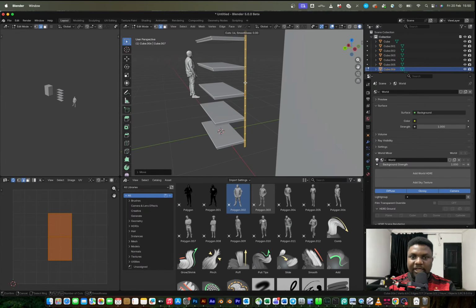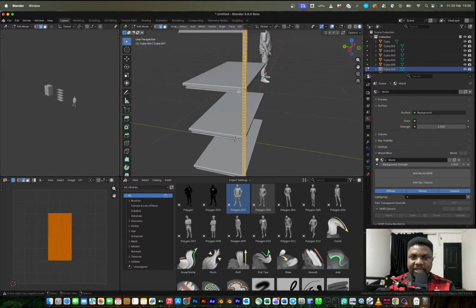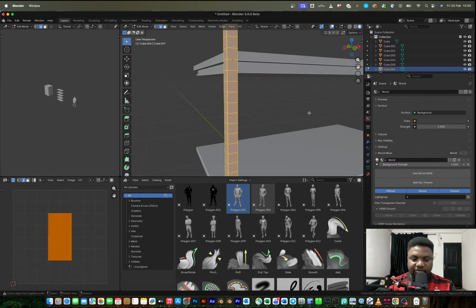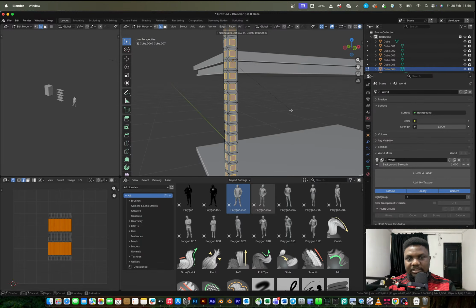So right now we have this. I'm going to add loop cuts all through, right? Select all of that, and all of that square, I'm going to insert. But insert again. What's going on? I'm going to first apply scale, then insert, just like so. And then I'm going to extrude along normals, just like so.